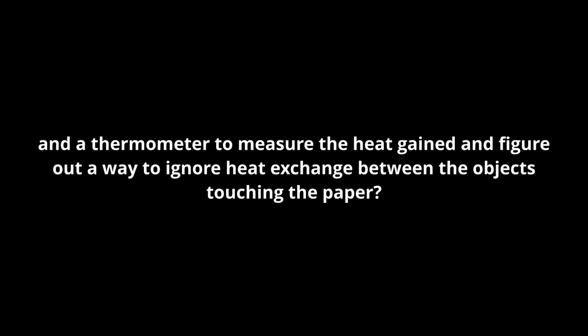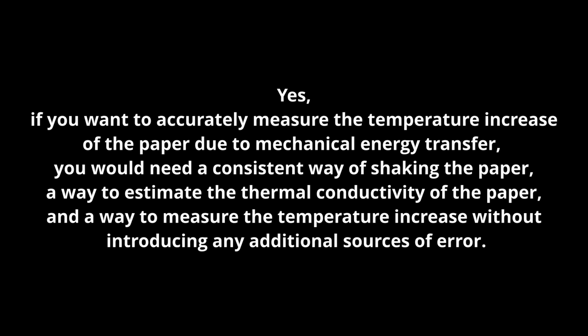Okay, so what I need is a robot hand that I can make go up and down consistently, a piece of paper that I know its weight and I can estimate its thermal conductivity, and a thermometer to measure the heat gained and figure out a way to ignore the heat exchange between objects touching the paper. Yes, if you want to accurately measure the temperature increase of the paper due to mechanical energy transfer, you would need a consistent way of shaking the paper, a way to estimate the thermal conductivity of the paper, and a way to measure the temperature increase without introducing any additional sources of error. As you mentioned, using a robot hand to shake the paper could provide a consistent and repeatable shaking motion.